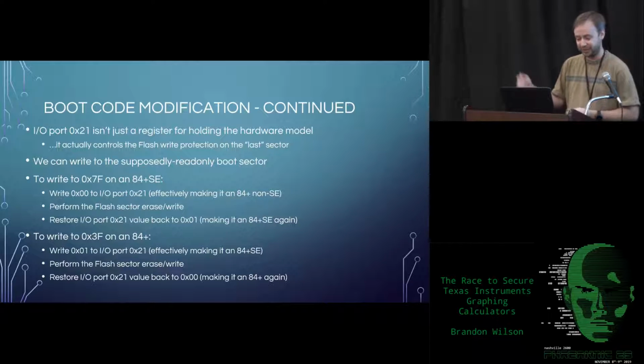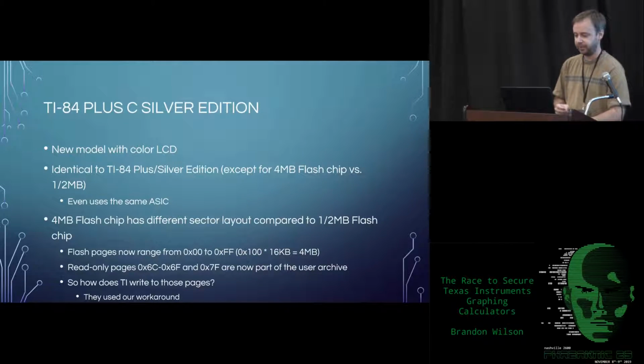So naturally, when they figured out we could do this, they changed the way the calculators are manufactured. They now edit lock the boot sector on the flash chip in hardware, so the ASIC protection is actually redundant. So the hardware does it now. The ASIC does it and the hardware does it, but the hardware's what matters.